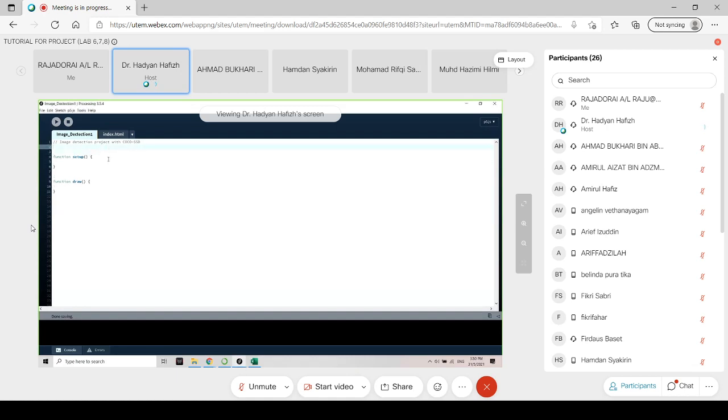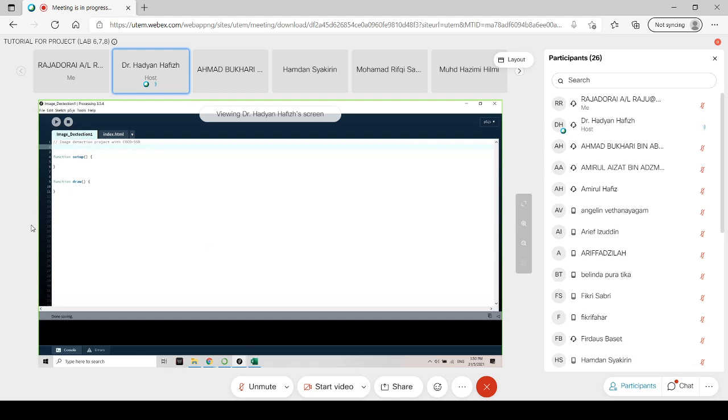So you have the setup function and also the draw function here. This is similar to your Arduino. Whenever you open your Arduino IDE, you will have a function setup and function loop. It is similar. Setup runs one time. Loop or draw, in this case in JavaScript, runs over and over. It is considered a looping. So first, of course, we want to load our image.